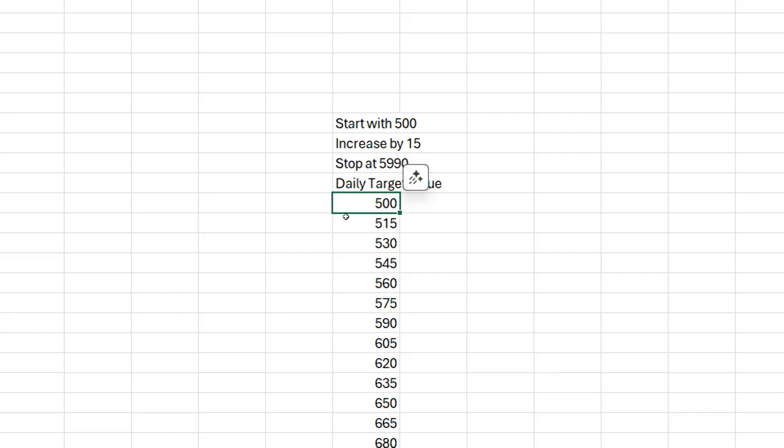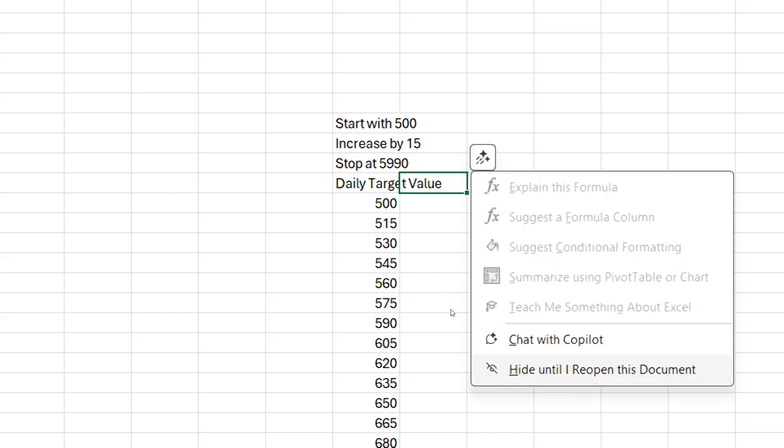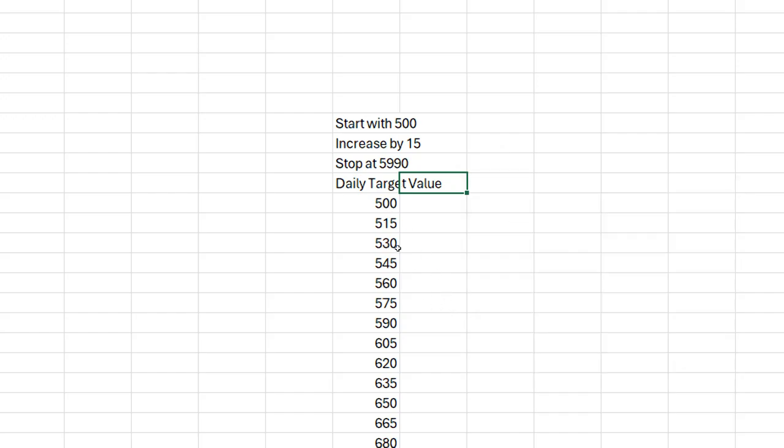Incremental value is 15. Starting from 500, 515, 530, 545, it goes like this, and at last it should end with 5990. It should end with 5990. Starting from 500.